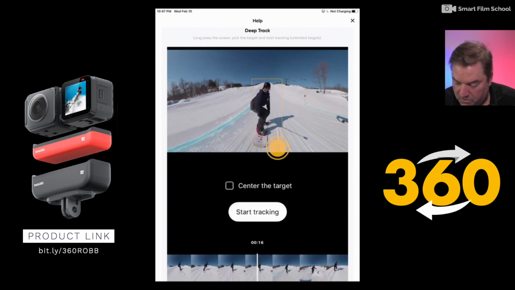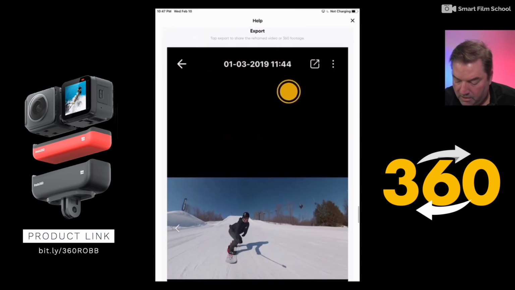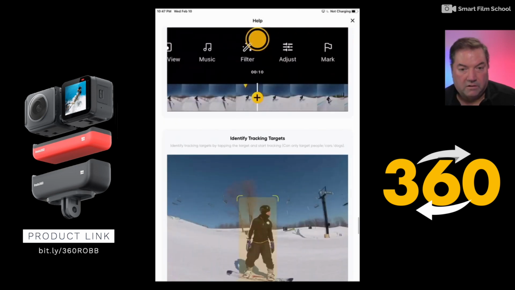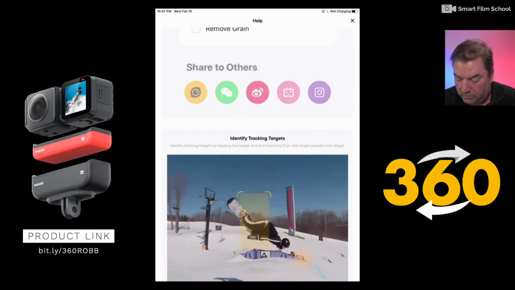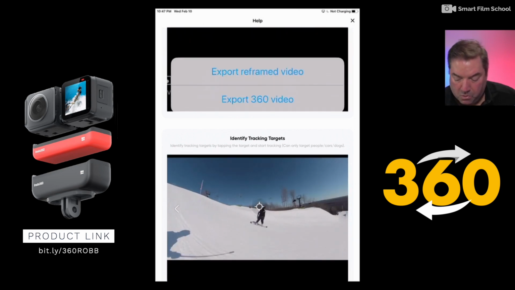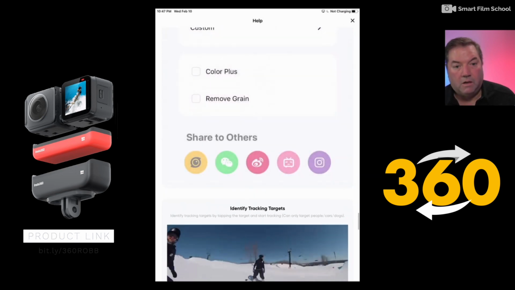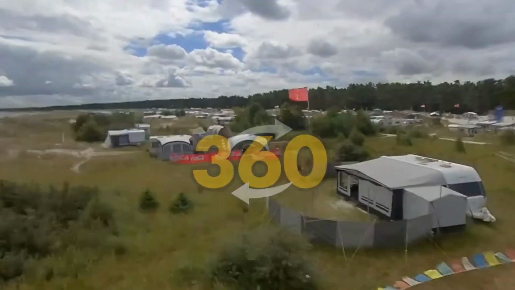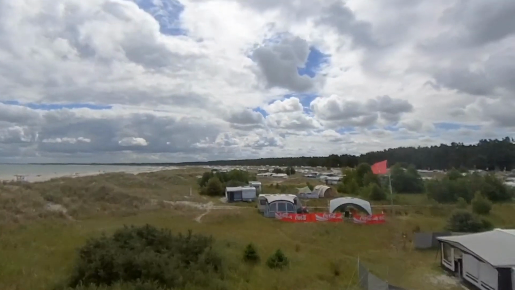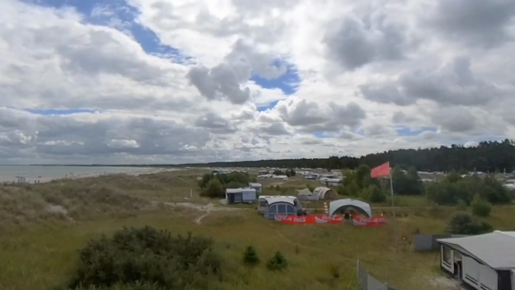When you're happy with your clips, you can export them quite easily out of the app and get it into your video editing program. Or if you're going to export 360 video, what I recommend you do is set an in point, a trim point, beginning and ending that makes sense, and then you can upload that directly to YouTube from the app. Now, I like to do a little bit more work. I like to have a little bit more graphics, a little bit more sound control, mixing going on with my 360 project. So I will just export the 360 video, bring it into LumaFusion, and be done with it. And that's what we're going to get into in this course.